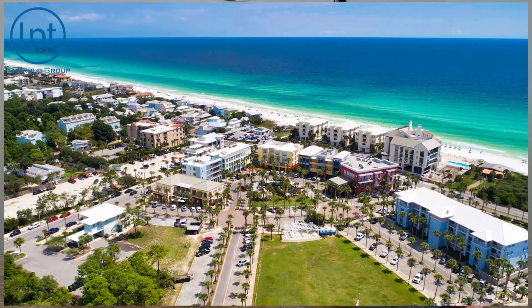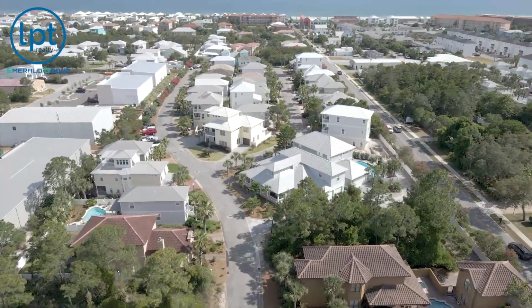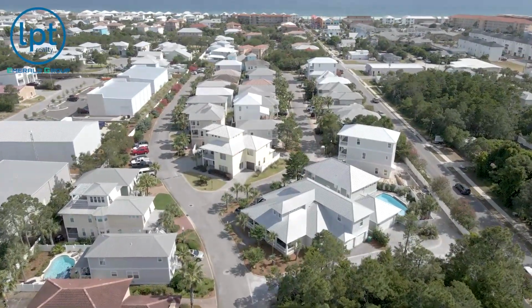Santa Rosa Beach is a big place, as I mentioned before, so as we're narrowing this down, we couldn't help but go right to our favorite part of Santa Rosa Beach, and that is 30A. We've done lots of videos on 30A, so you can have so much information on it because we do love it. And even though, like you said, Santa Rosa Beach is huge, 30A is kind of a big area too, which is one of the reasons that we chose that area, because it's this whole urban development kind of area, lots of tourism, lots of locals, and you have very distinct communities.